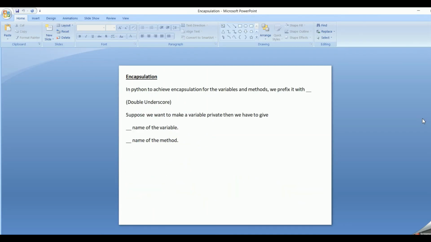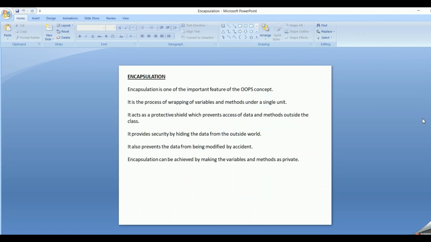The encapsulation in Python programming language is nothing but wrapping up of variables and methods under a single unit. It acts as a protective shield which prevents access of data and methods outside the class. It prevents the data from being modified by accident. It can be achieved by making the variables and methods private by prefixing them with double underscore.